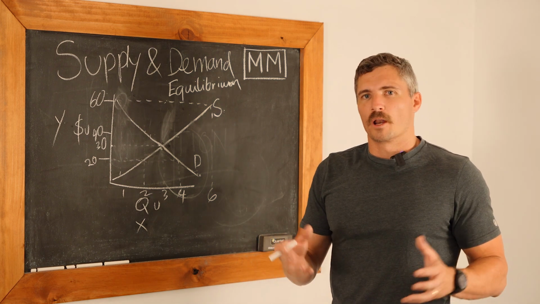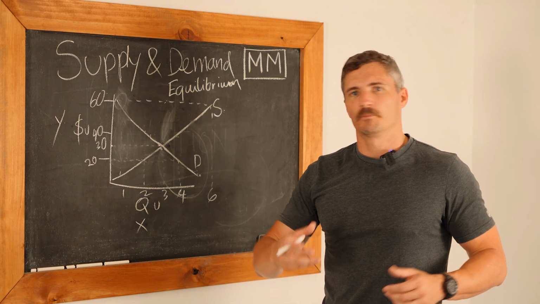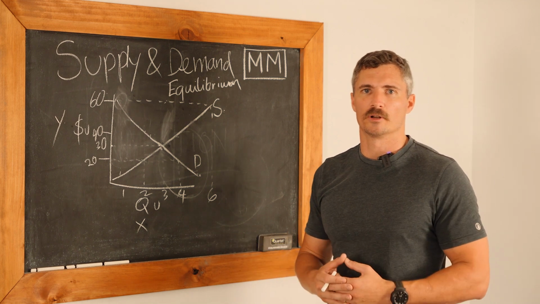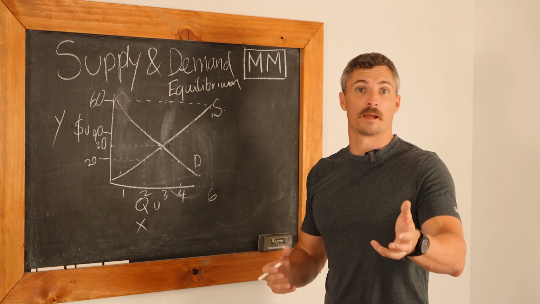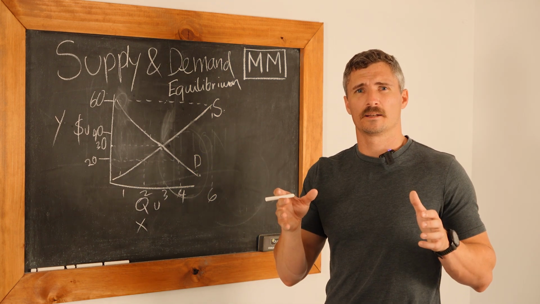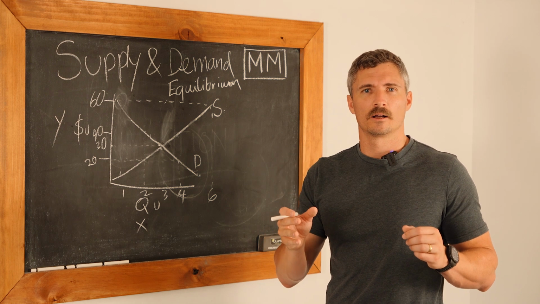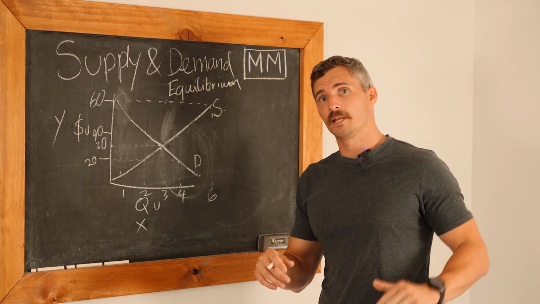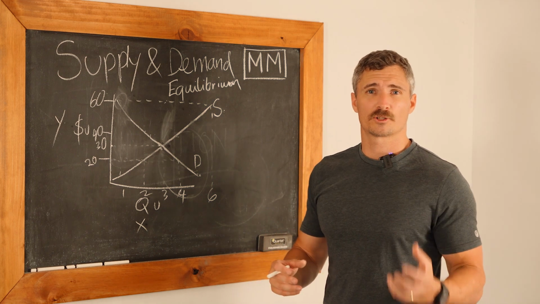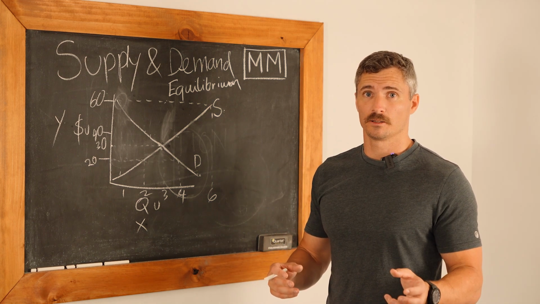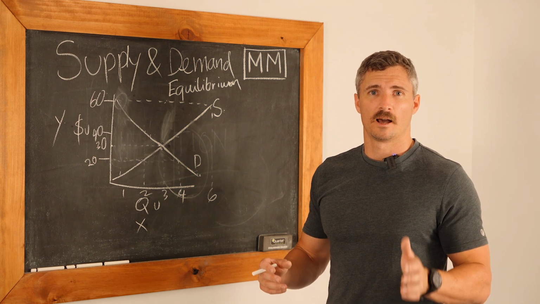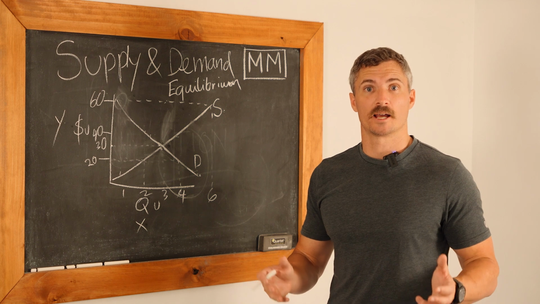So let's say for whatever reason, wages fall, but by some freak miracle, the minimum wage is reduced. And let's assume that all hairdressers are on minimum wage. Some maybe, some maybe not. If wages reduce, that means that the cost of a haircut to the supplier goes down. So if the wages go down, the cost to the supplier goes down. So what does that do? If the cost to offer a haircut goes down, then that means that hairdressers are able to offer haircuts at a lower rate. Agree? And this is how this would look.